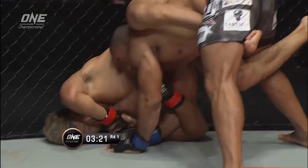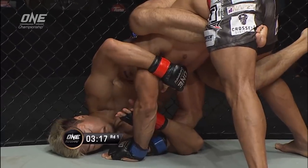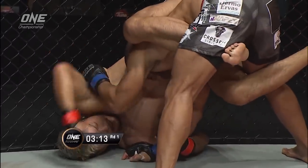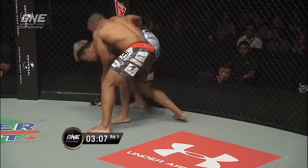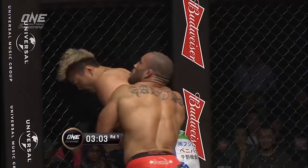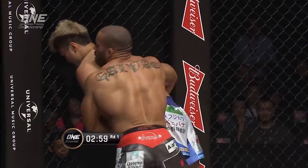Quite a bit of work to do. What can Galvao do in this position? Well, he might just stand up and unload some bombs. But Mizuno's got his legs intertwined with hooks in, though he's a little bit too high. Now Galvao's going to jump all over him — he's got the back. This is really a back-and-forth battle. When he lands those blows to the face — heavy, heavy fists.